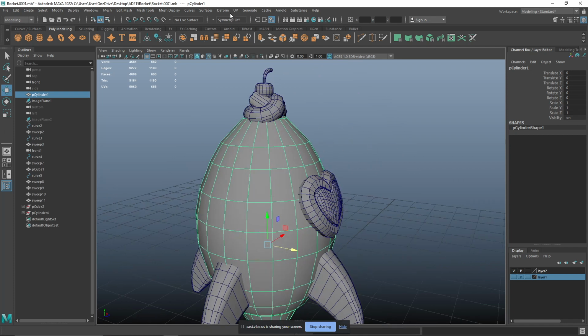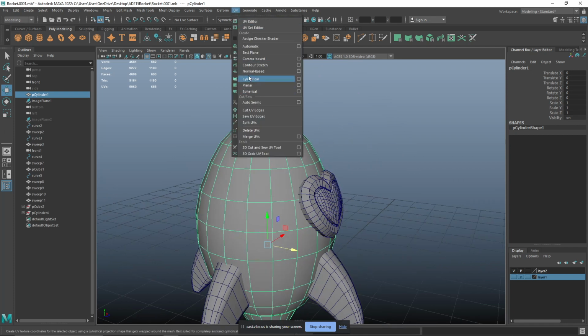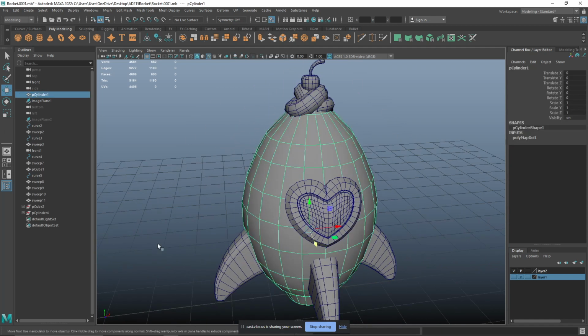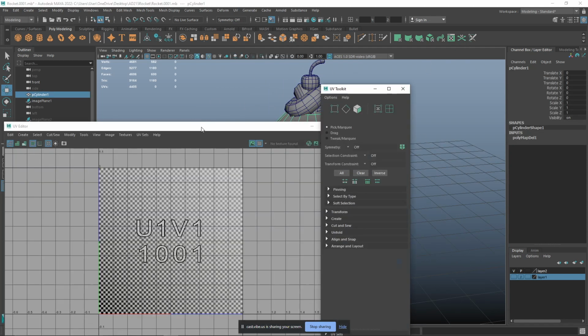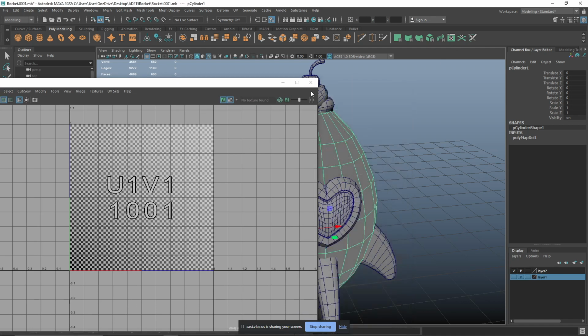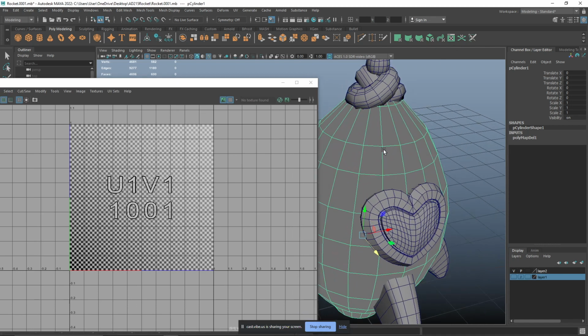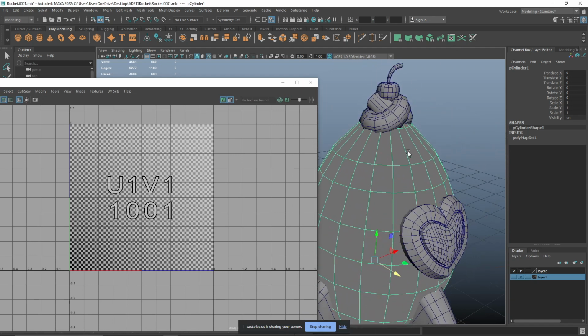So first things first, I like to delete my UVs before I get started. This gives me a fresh coat to play with. I know the object doesn't have any UVs because right now if I open up my UV editor, I don't see a checkerboard, everything is grayed out. So I have to project a new UV map into my rocket.